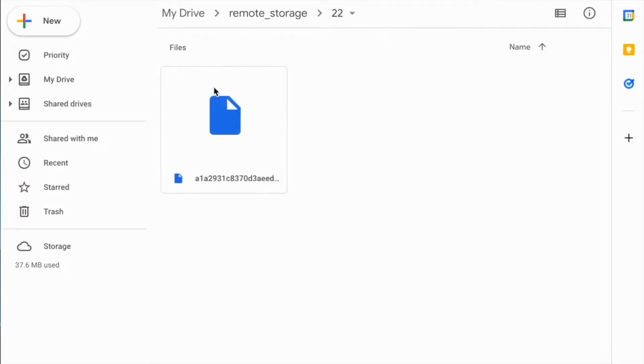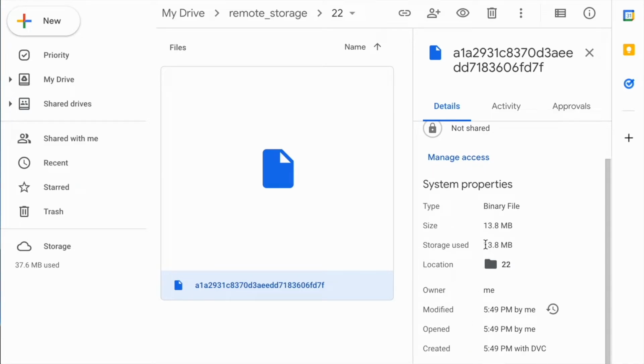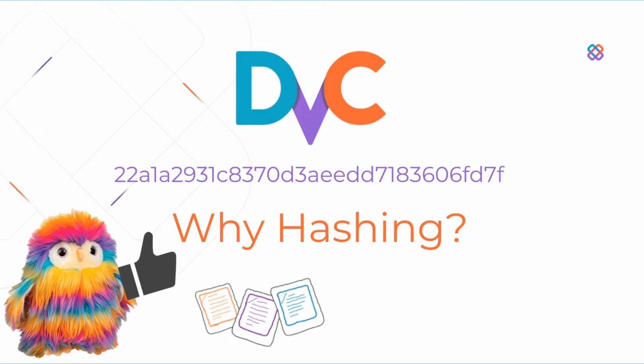If we go to our remote storage, we might encounter something like this, a folder with a file. The file has the same size and contains the data, but somehow it has been renamed weirdly to this 32 string name. So this 32 string name is a hash. We use hashing as a way to check that two files are equal and nobody modified them without permission. This is useful for tracking and controlling datasets, avoid duplications, and be able to go back to previous dataset versions.